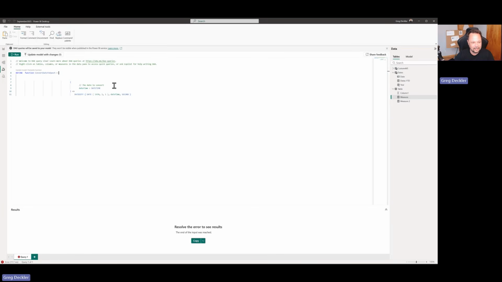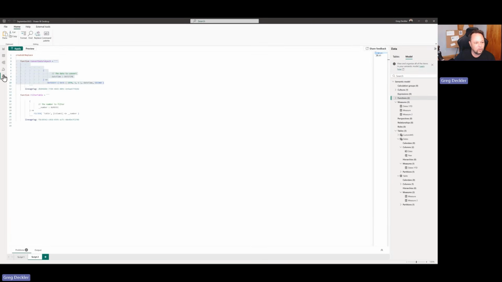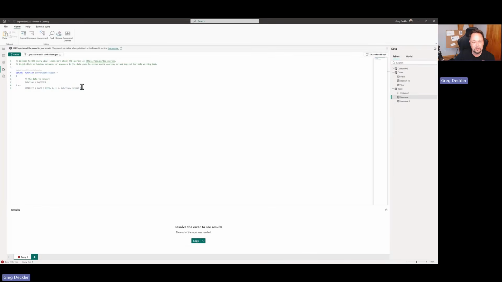So I have to get rid of this, and then everything's all screwed up in terms of the formatting and all that. So this is not by any stretch of the imagination a clean way of working with this stuff or a clean process for any of this. It's just not. So that's one issue with this, it's very convoluted to work with. There's no way to debug this really.